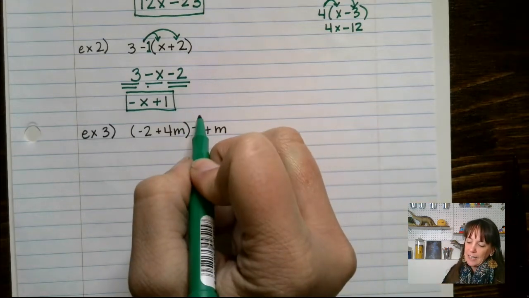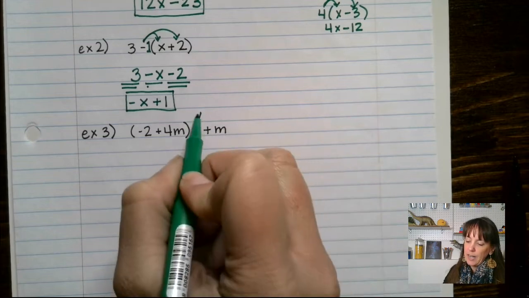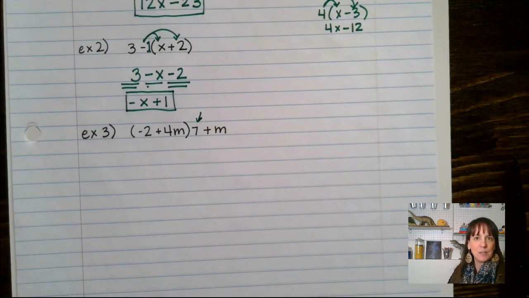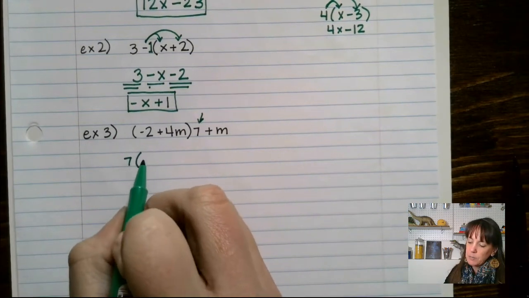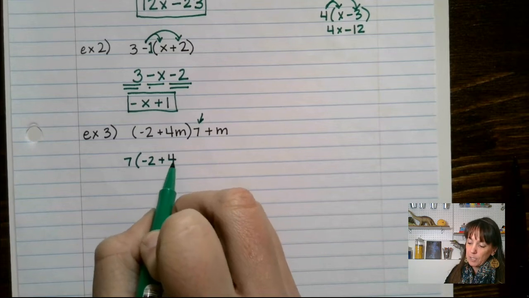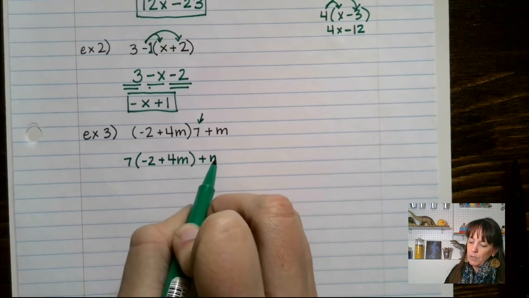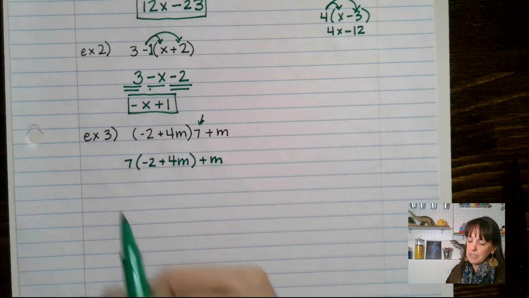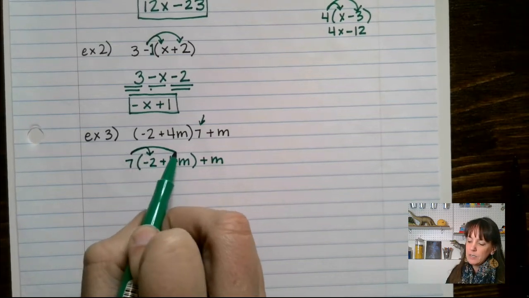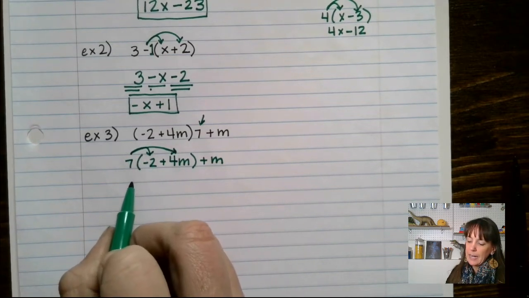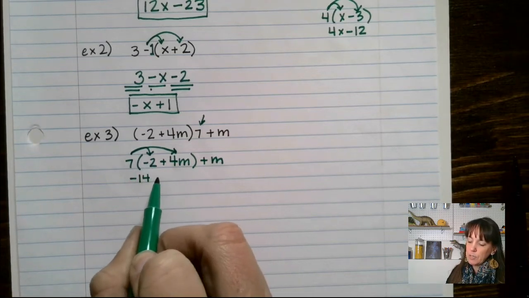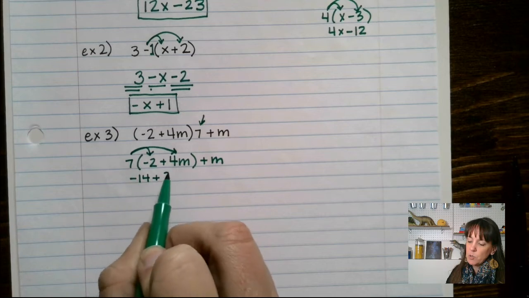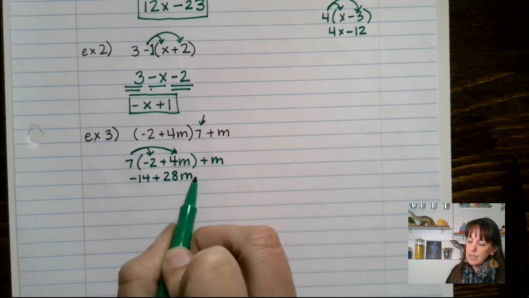I see that there is like a loose number behind this problem here. You can take that and just rewrite it in the front here. So what I would do is rewrite it so my loose number is right at the front, because then it looks more familiar. All right, so all we've done is shift that guy back to the front so that now we can distribute this to here. We get -14. 7 times -2 is -14, plus 7 times 4 is 28m plus n.